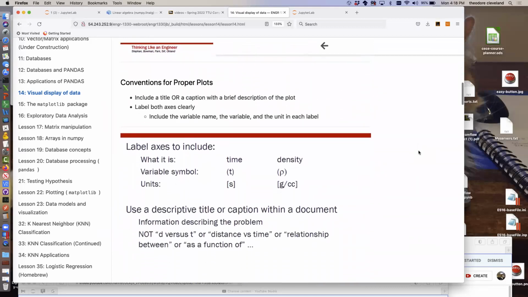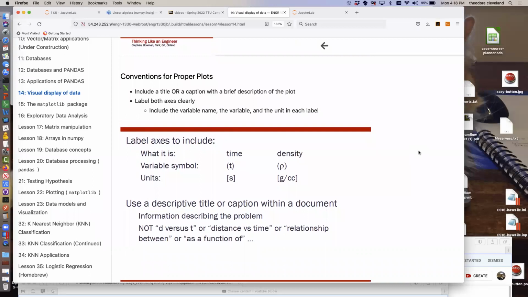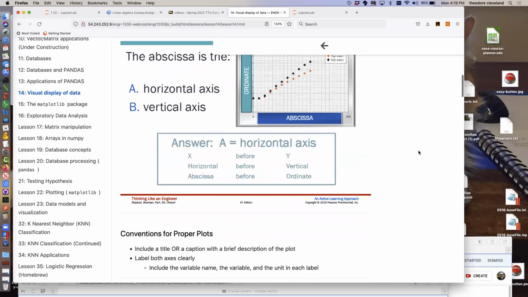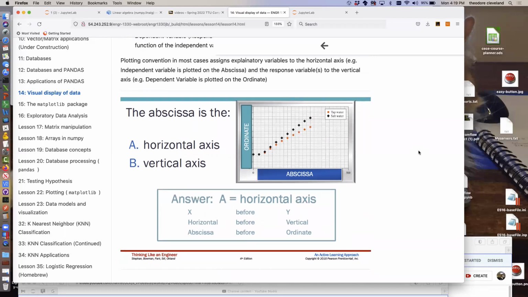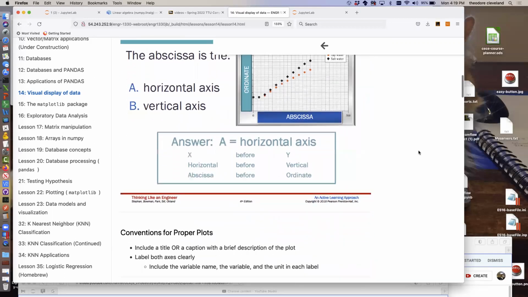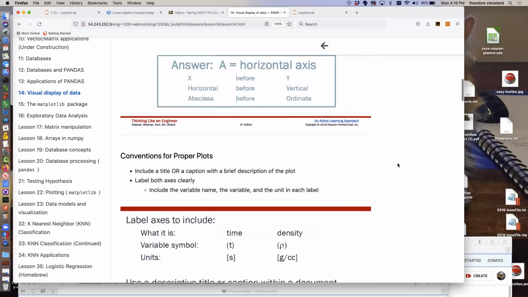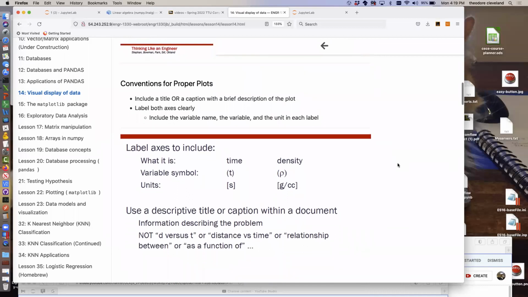Okay, so conventions for plots, and proper is not the right word, but whenever I was typing this, that was the first word that came to mind. We always want to include a title or a caption. So if we go back to this plot, ooh, that's a bad plot. No title, no caption. So fail that plotter and I have to go take the class all over again. You don't want to be in that situation. I can't imagine having to sit through me twice.